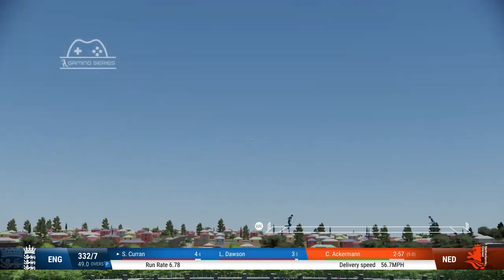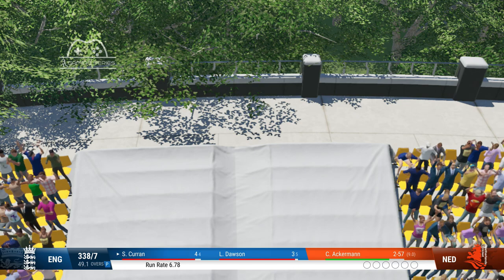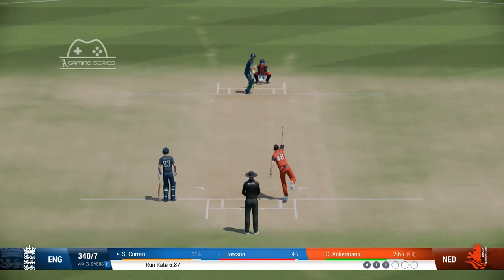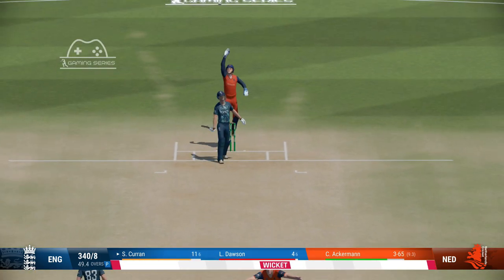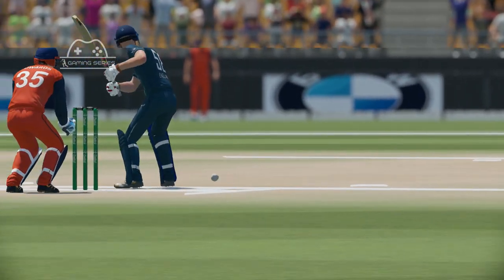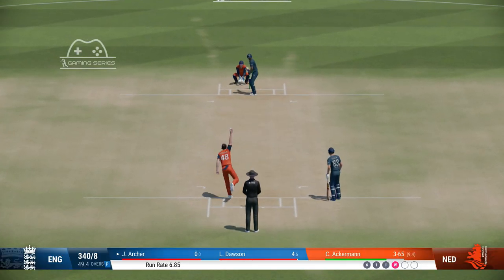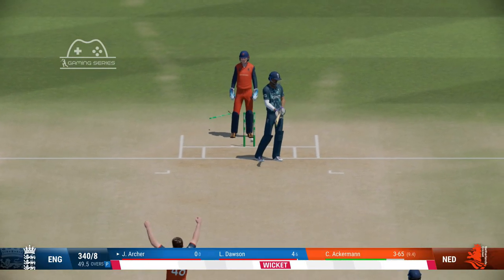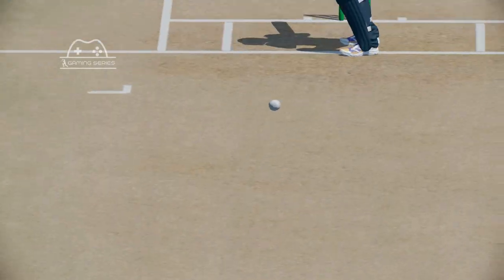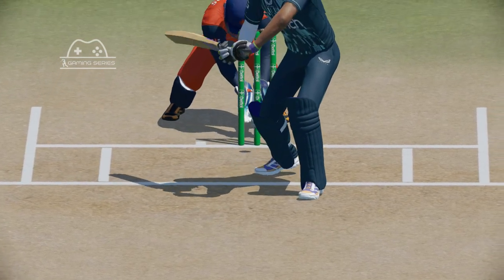That's, yep, right off the meat of the bat. Just missed the line, not the worst delivery. Caught, one of the easiest catches you'll see. They should have the confidence to build an innings and get big runs on the board. Gone, another one goes, two wickets in two balls. And they're on a roll now.